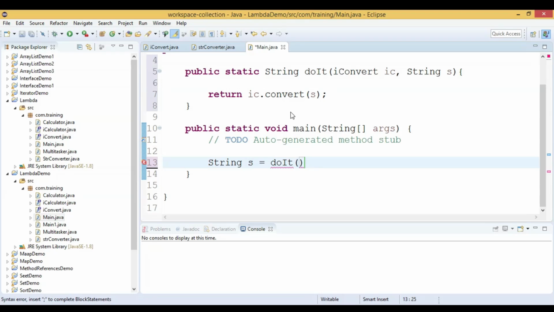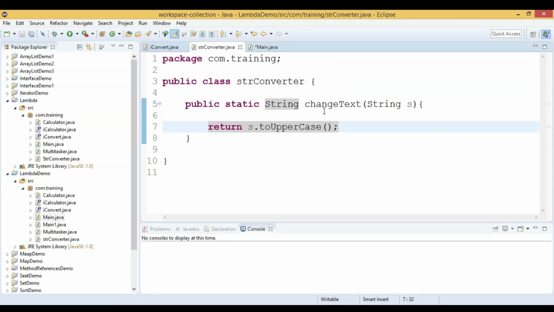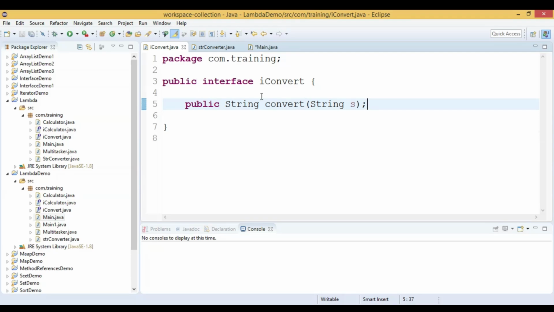We have the StrConverter class, which has a static method changeText, and this changeText method is compatible with the IConvert abstract method because changeText also takes a string as a parameter and returns a string.